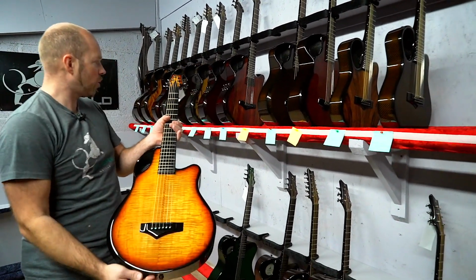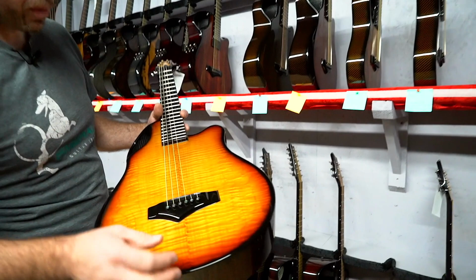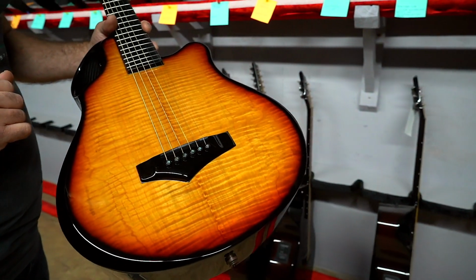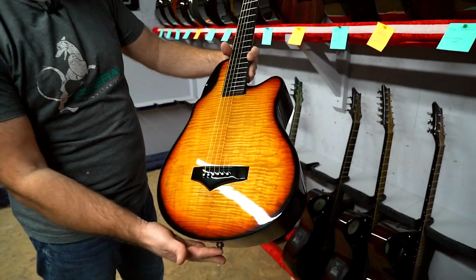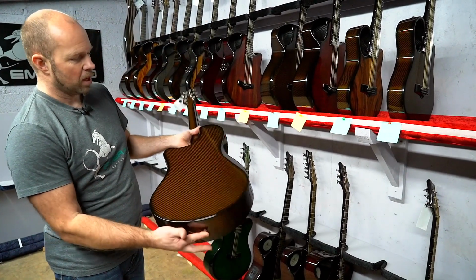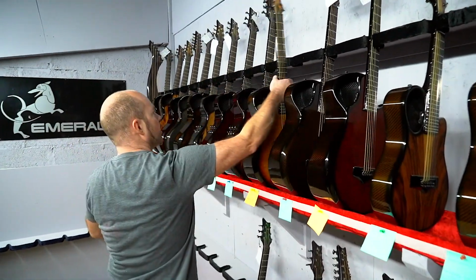Next up, we have Paul in Minnesota. Another really nice piece of flame maple. This is a book matched flame, really intense flame going on here. A lot of movement in it, a lot of depth to it. And this one's done in a vintage amber burst. Really, really like that guitar. Look, I just really like how warm it is. Just a really vibrant, warm, rich look in the top. Amber back and sides. And yeah, I like that guitar. It stands out to me.